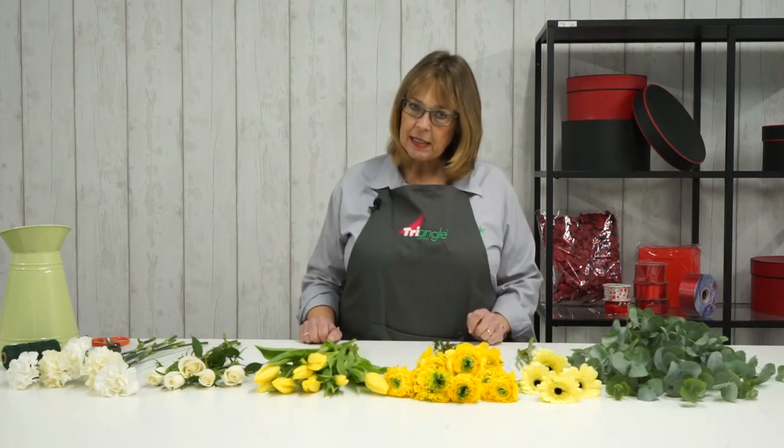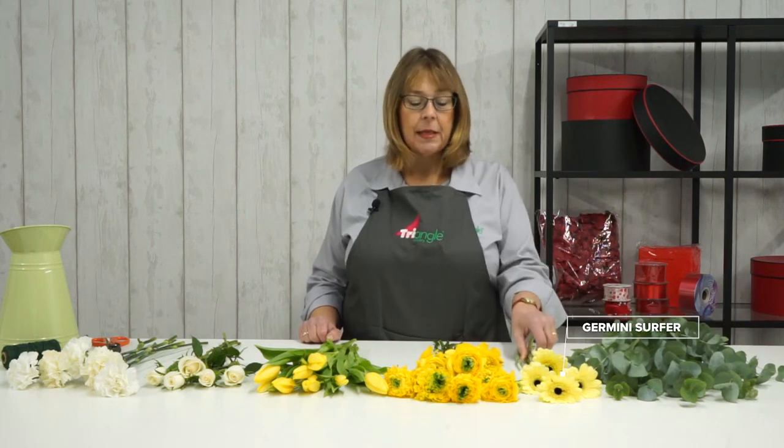So I'm going to be using today Eucalyptus Cinerea. Then I have a mini gerbera. This variety is actually called Surfer. And mini gerberas signify cheerfulness. So nice, bright, happy flower.